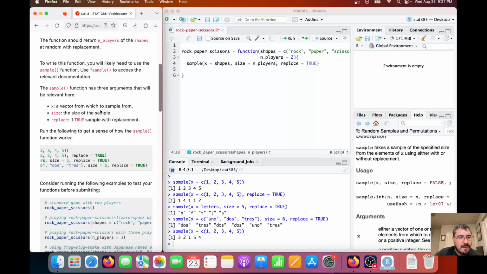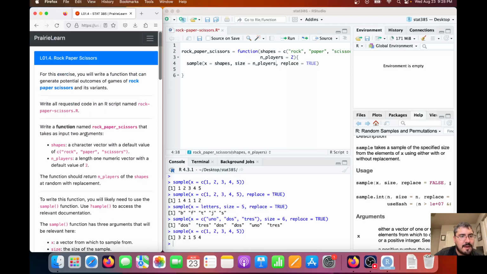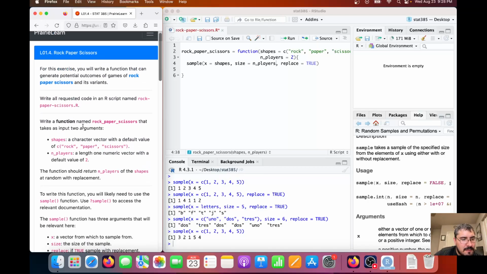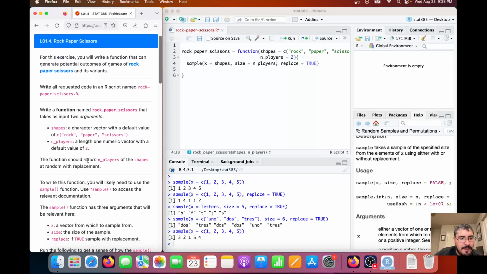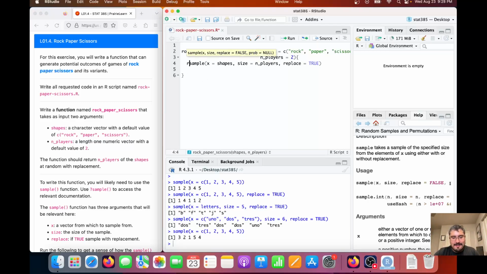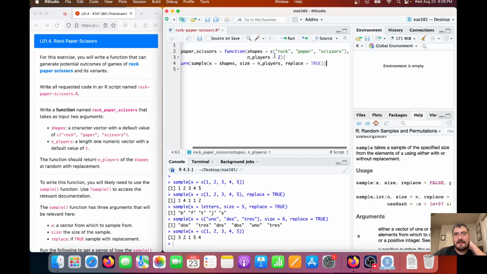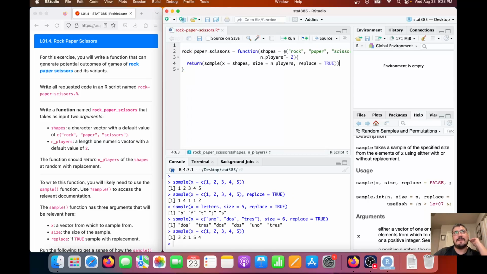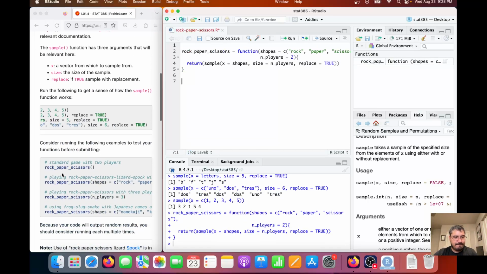All right, so is this a game? Okay, I wanna make sure I'm doing the right thing here, sorry. Write a function, turn in players of the shapes. Yeah, okay, good, yeah, I read that, okay, good. Okay, so the idea being user specifies the elements that are going to be drawn from and the number of players who are playing the game simultaneously. And it defaults at like the classic rock, paper, scissors. Okay, let's try it out.